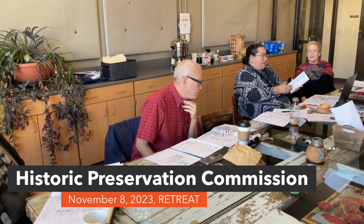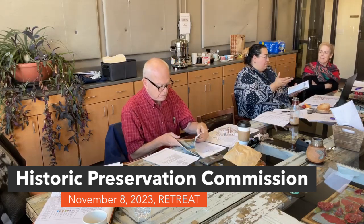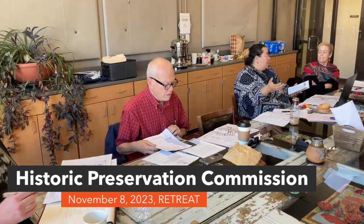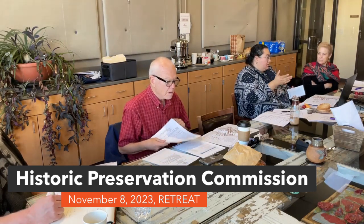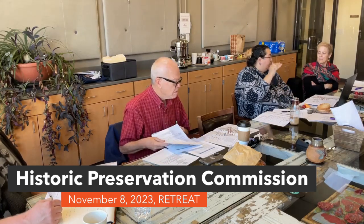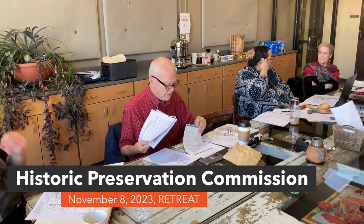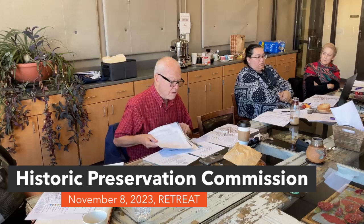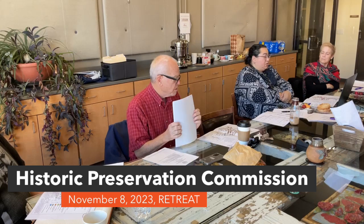Does that have, I mean... It does, the brochure only deals with landmarking. So if we make something similar to this, it would go over what a certificate of appropriateness is, why you need it, and mail it out. I don't see an issue with mailing it out to the district. With the map, I can literally go through and look at every address and look up the addresses, create a database. It shouldn't be a problem. I already have that created in ArcGIS. I can easily do a mailing. We just need to know what we're going to be sending.